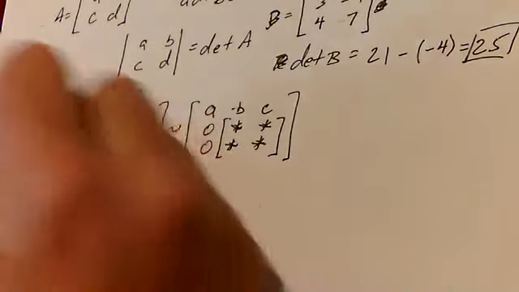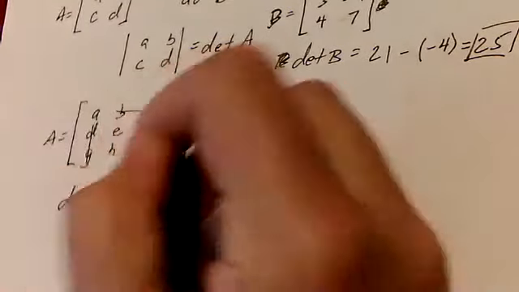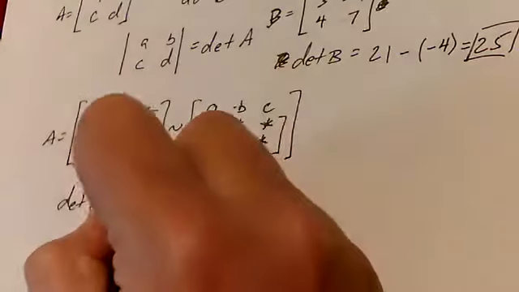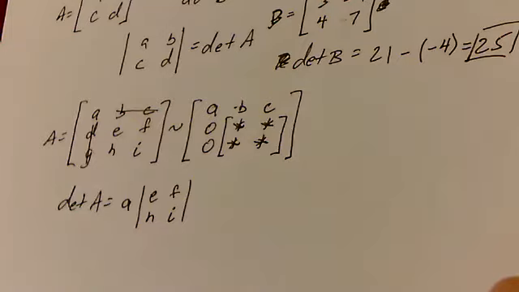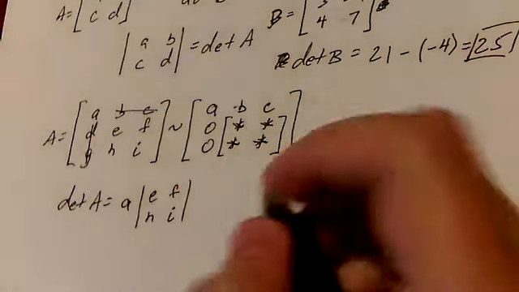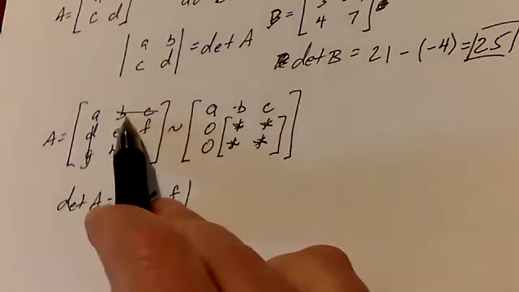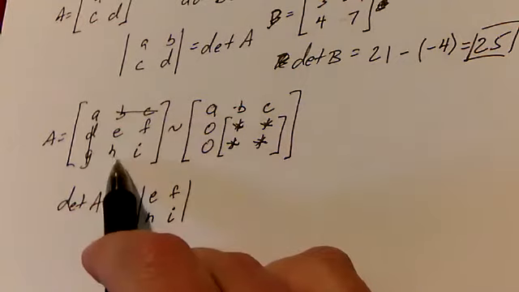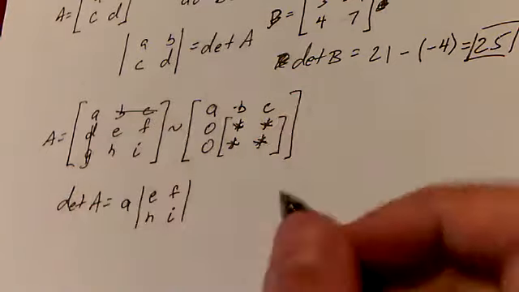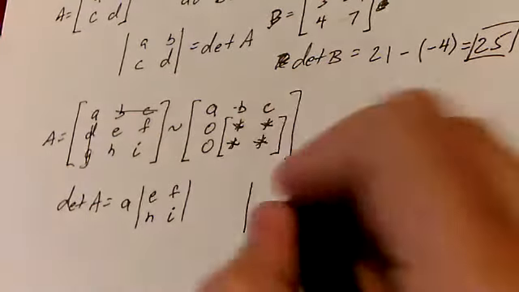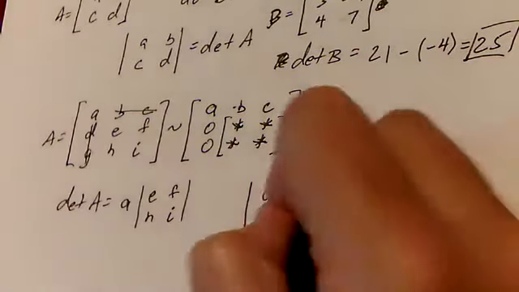So we're going to call this matrix A, naturally. So the determinant of A, what we're going to do is take little a, multiply it by the determinant of E, F, H, I as a 2 by 2 matrix. We know how to do the 2 by 2, so we can do that there, okay? Then I'm going to shift over to the next point. The next point would have B, and I would ignore, again, the column and the row that it's in. Okay, so my next one is going to have DG, because those are the numbers here, and then FI.